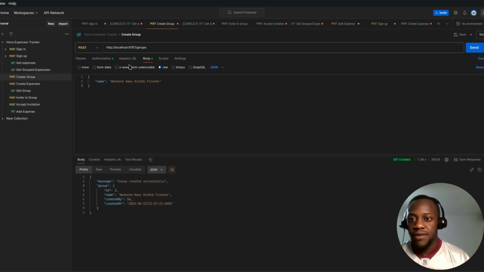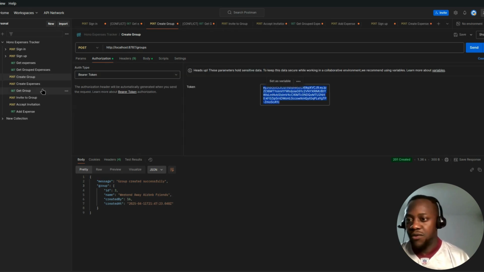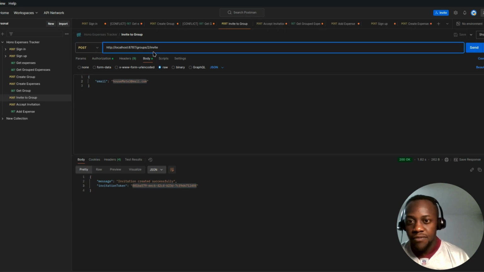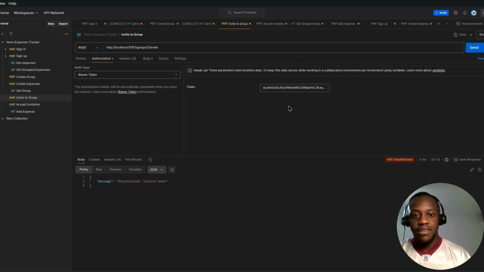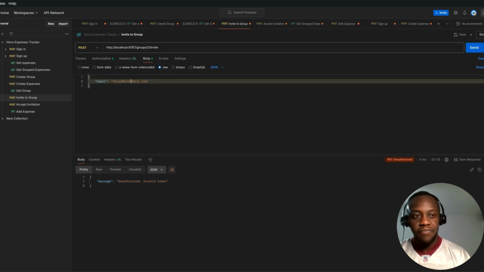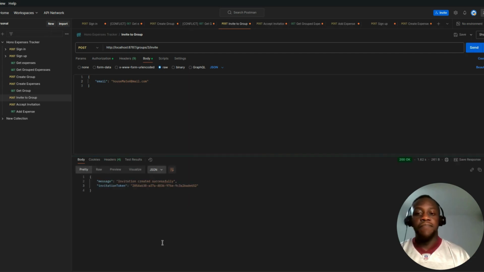So let me take my token again and invite to the group. Now I just have to make sure that I use group ID 3, because that's the new one for the Airbnb weekend away. So, who are the people that I want to invite? Sorry for the names, they're not the most descriptive. Housemate 4 will be a member. Let me send an invite out to them. Sorry, I didn't paste my token in. Okay, so I've sent an invite out to housemate number 4 to be part of our Airbnb group.